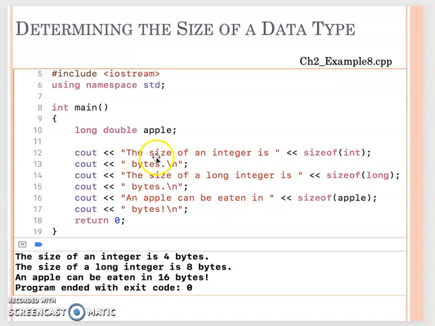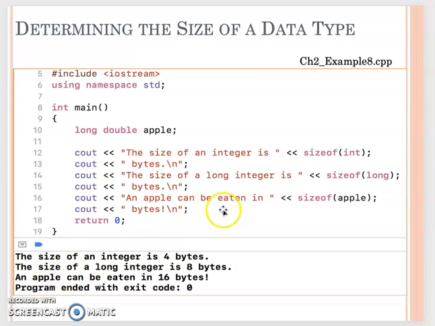So if we want to know the size of the apple, you just see here, you can cout. An apple can be eaten. Okay, so actually it's not really eaten, it's just the apple we defined as long double. When you use the sizeof, you can see here they have different colors. So sizeof is also a keyword in C++. You can give it the variable name.